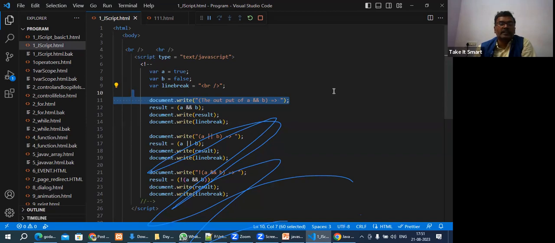If both are there, true. A and B, and it's not writing true and false, it means it is going to check for true. But A is true, B is false, so A and B is not true. So A and B is going to be false. So document.write, the result is going to come false, and then the line break is coming.